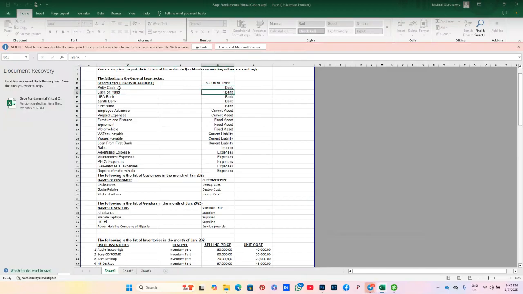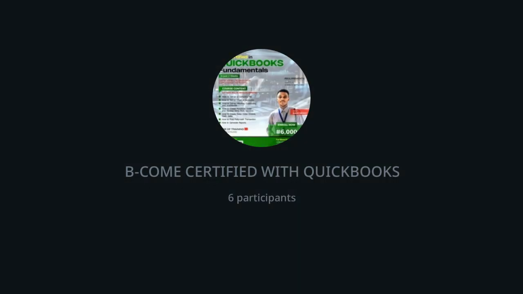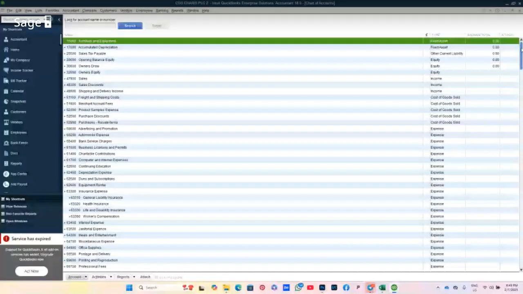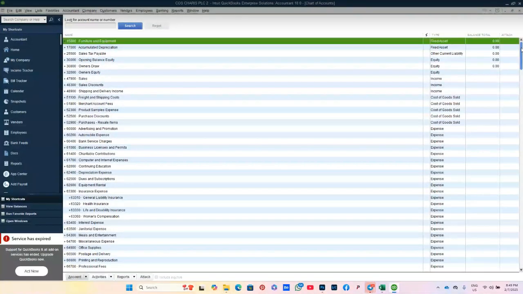So if you notice, many of you will be wondering why petty cash is under this account type, which is bank. Isn't it supposed to be in current assets? Now, QuickBooks actually creates what we call an account type for all your cash and cash equivalents. It is called bank. If you are using Sage 50, you see cash. But in QuickBooks, it's called bank.